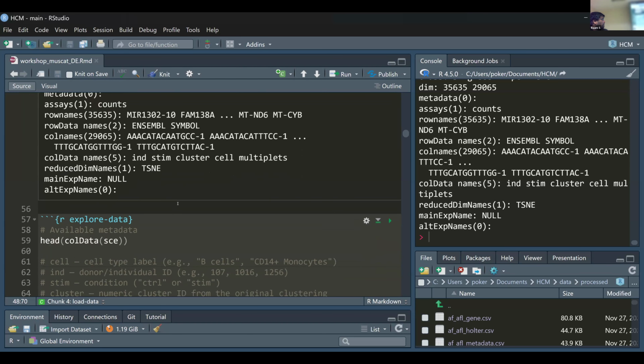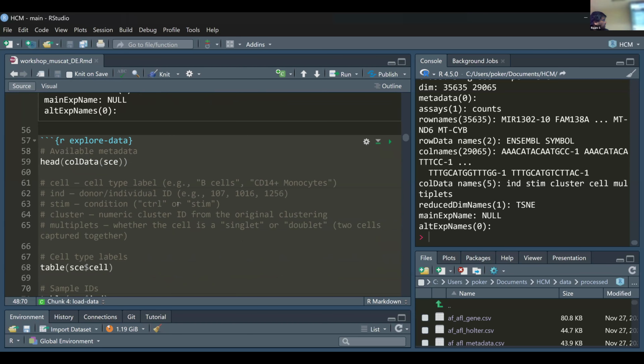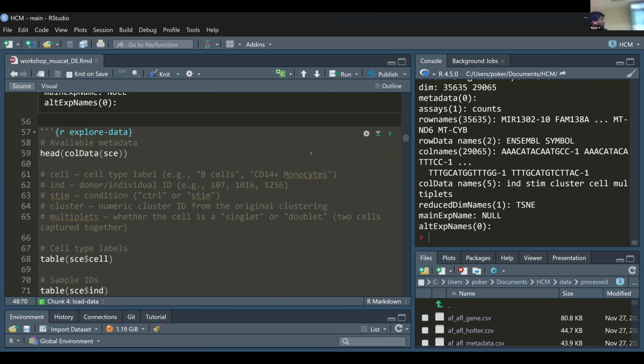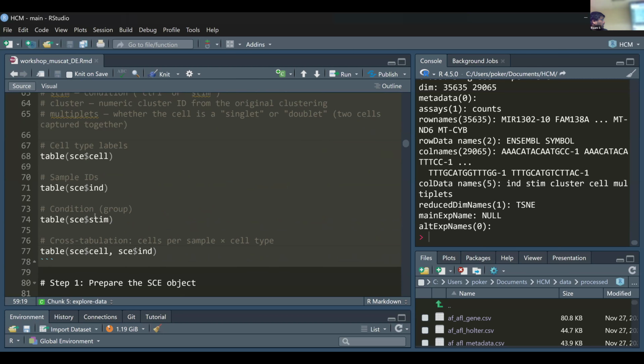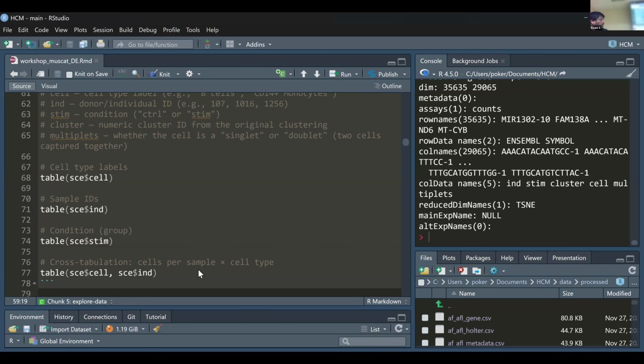Now, if you want to do some exploratory analysis and go through the metadata, we can just do a simple head call on the colData of the SCE object. And then using table, we can look at the cell type labels, the sample IDs, the condition, and put it all into one big table where we have cells per sample by the cell type.